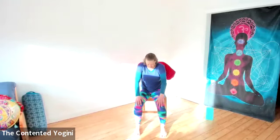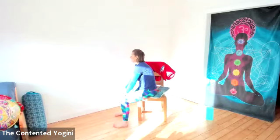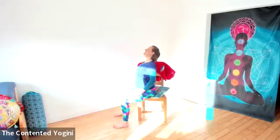And we can roll the shoulder blades towards each other to open the chest. The hands slide back towards the tops of the thighs, and then slide the hands away, rounding through the spine, chin to chest. And from the side, it looks a little bit like this. Sliding the hands back to open the chest, and sliding the hands away to round through the spine, chin to chest. Scooping the belly in all of the time.